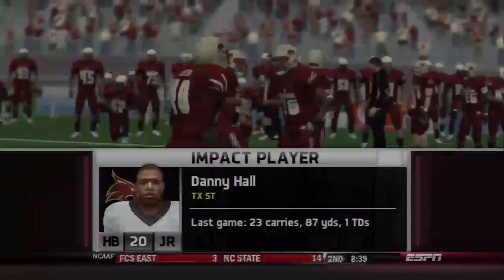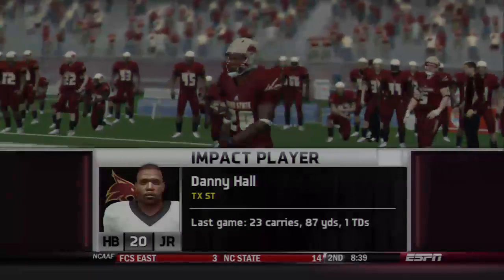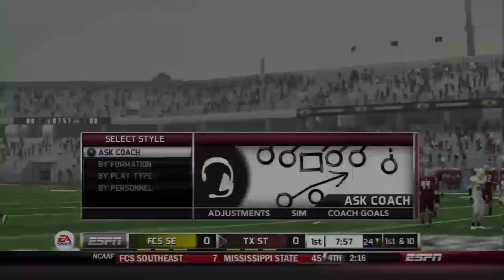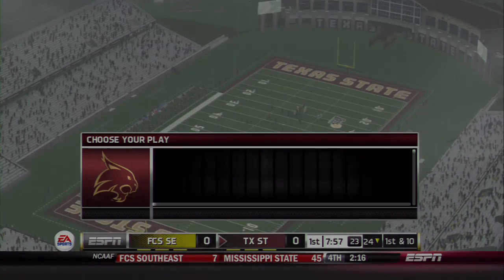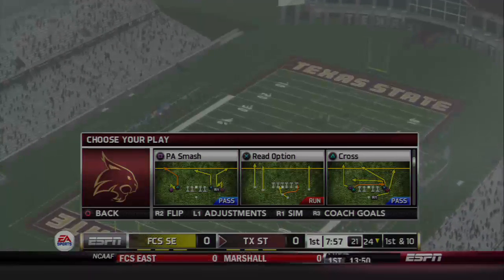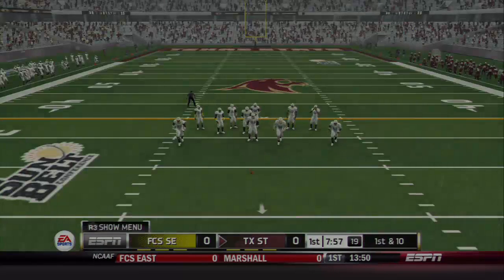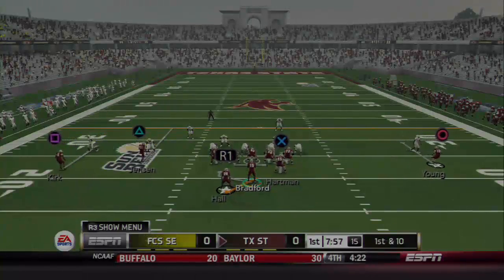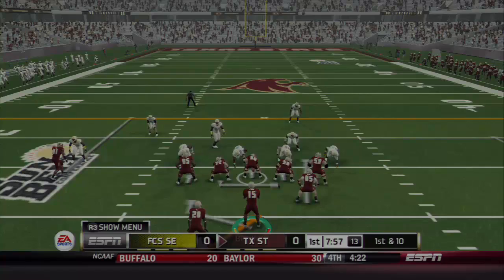Texas State's a team and a program that year in, year out has 1,000-yard rushers. Sometimes they've got two, and they've got that huge offensive line, and you get too worried about them, and sometimes you can overlook the fact they can throw the ball. It's going to be tough today for this defense. I think they're going to have to take some chances and load the line of scrimmage. As a play caller for this offense, when you have such a gifted running back, it opens up every aspect of the offense.